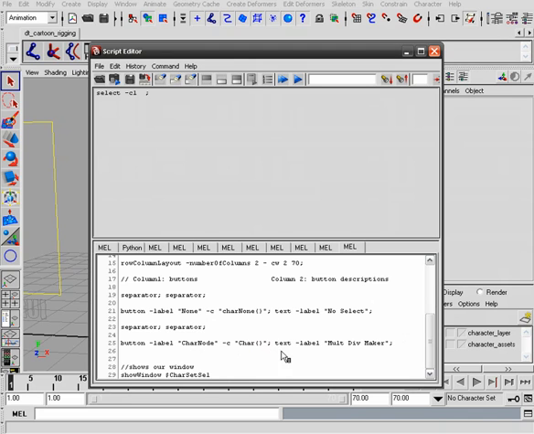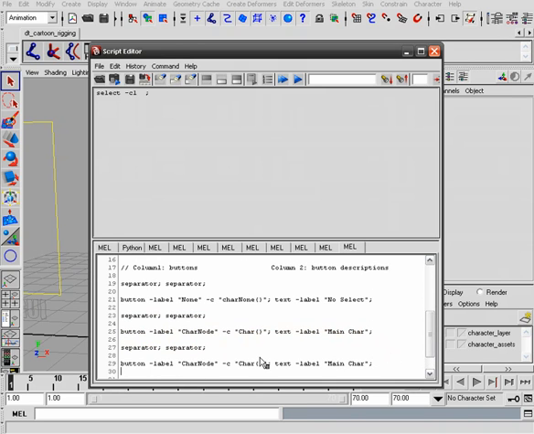So for our entire character, and a label, we can just call that main character if we wish. Okay, and you could even abbreviate character again, just so that the label isn't so large, the description. Okay, so we're going to want to copy this line and paste it underneath, just so we can work on our next button, which is going to be for our eyes.